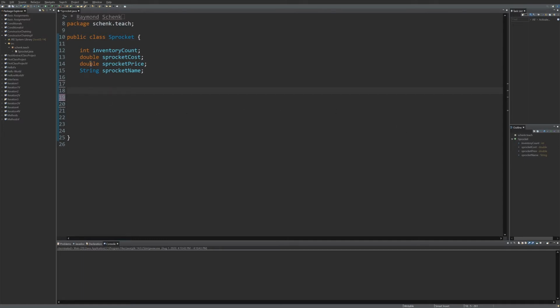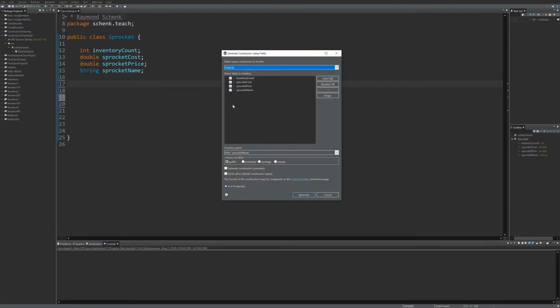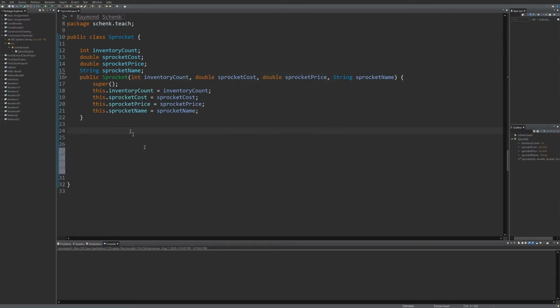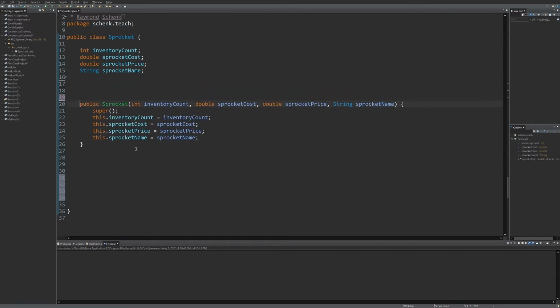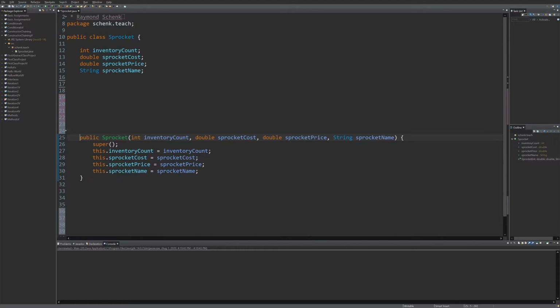So one of the cool things about Eclipse as an IDE is we can auto-generate certain things. And for my students, at a certain point, I begin to allow them to auto-generate their constructors as long as they make sure that whatever is auto-generated meets my specifications. So let's take a look at it under source. We're going to generate constructors using fields. And I'm going to select all of them because I want a full constructor. Okay, so there it is. It's got my call to super. It's passing in all of the appropriate fields. I'm pretty much done with that.